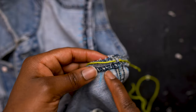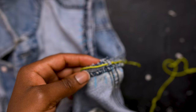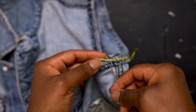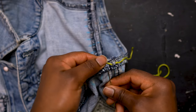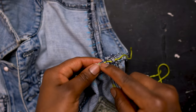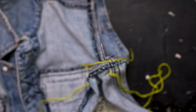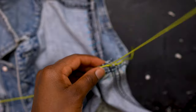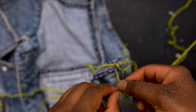Now bring the needle through that seam line vertically at that second marker from bottom to top, and keep the other end of the string behind that needle as you pull it through the fabric. Now we will continue with that needle, bring it up vertically where this first mark is to the left, and make sure you keep that tail of the string behind the needle as we bring it through vertically, like so. Pull that thread all the way through, and as you do, we will create the first blanket stitch.